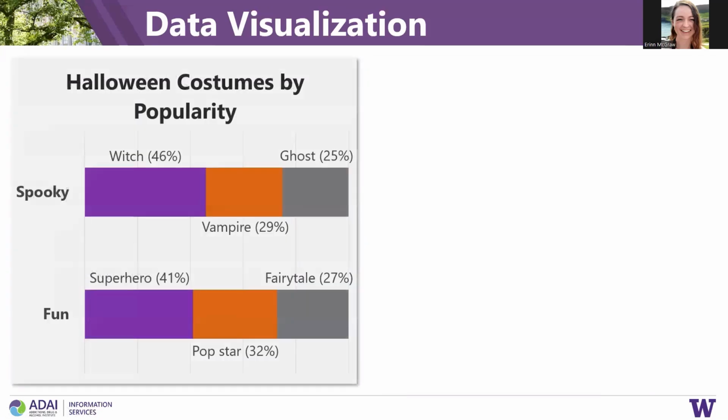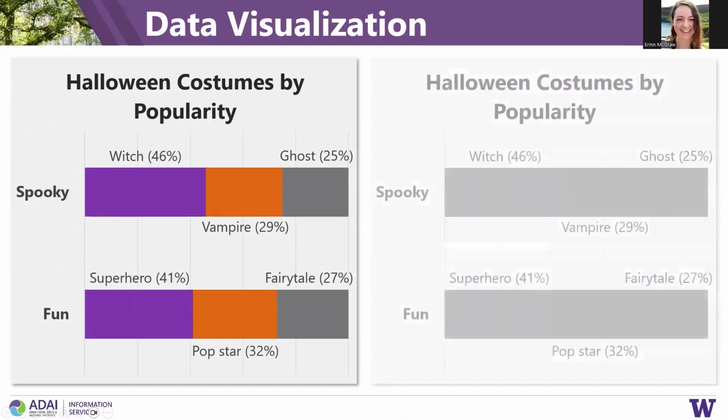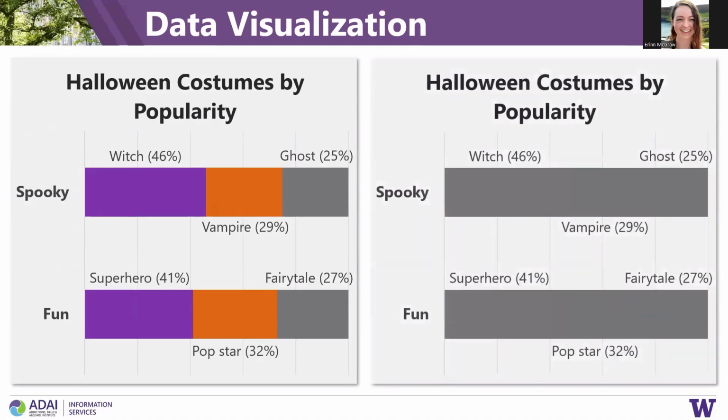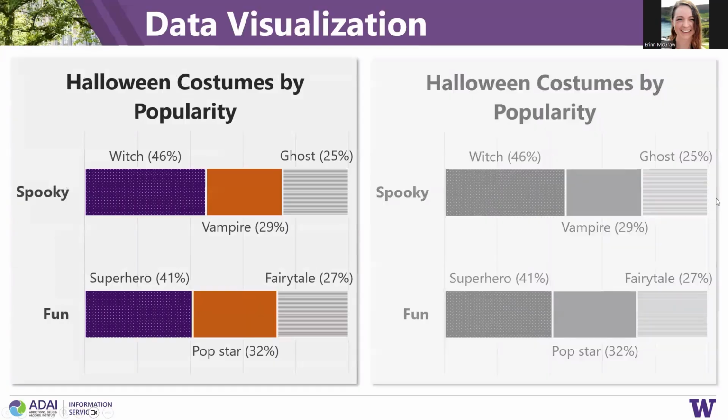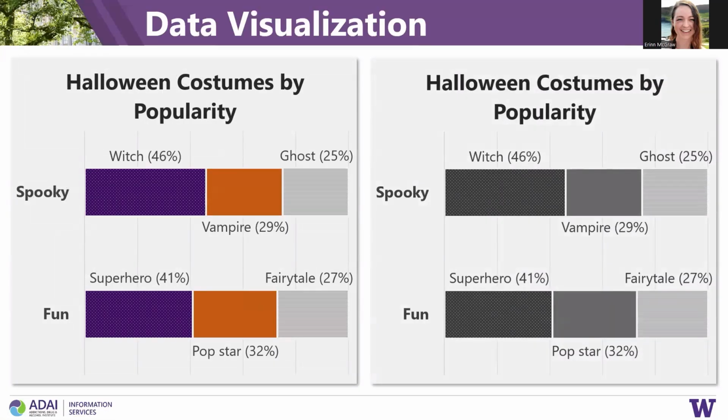And let's look at what happens when you don't use any of those measures. It might look fine at first to some people, but for someone with impaired color vision, the data becomes totally lost. This is the exact same chart, just with a black and white filter. And back to our first example, you can see here how the high contrast between the sections, the white space between them, and the varied patterns all work to differentiate the data.